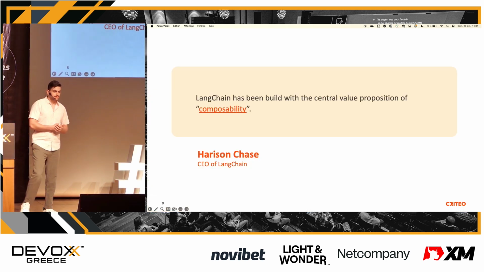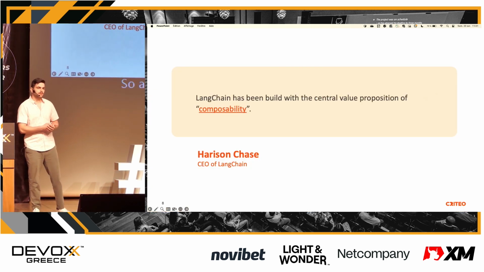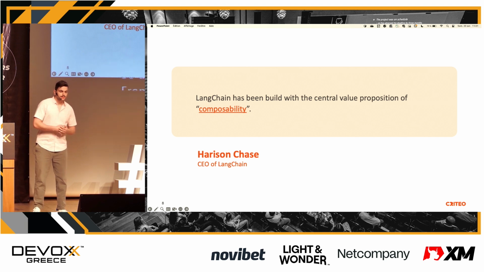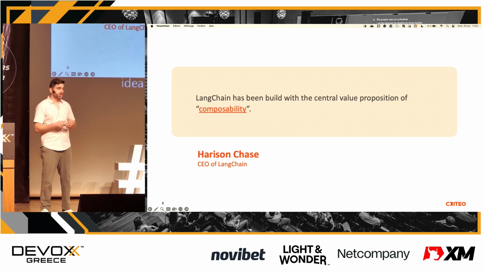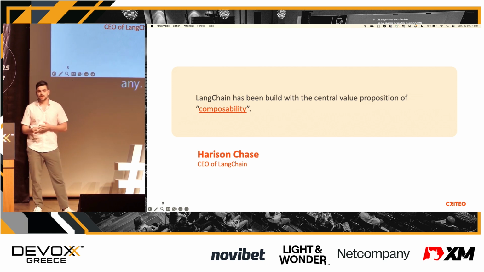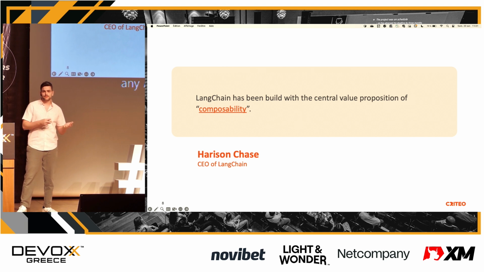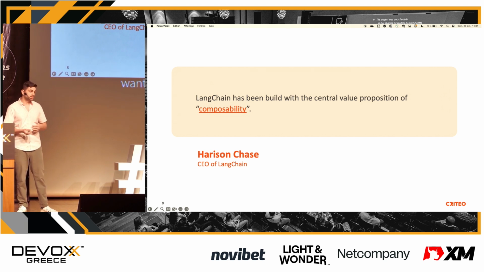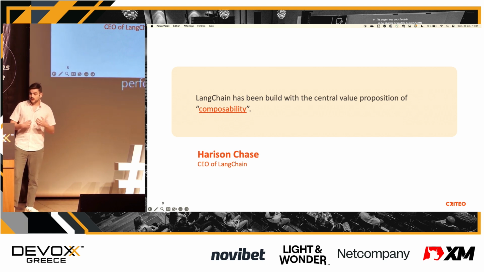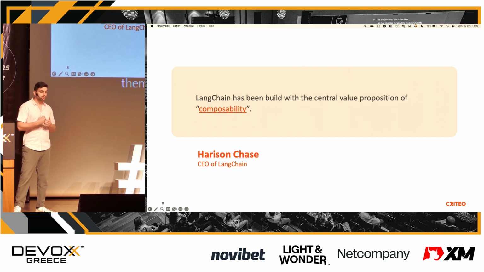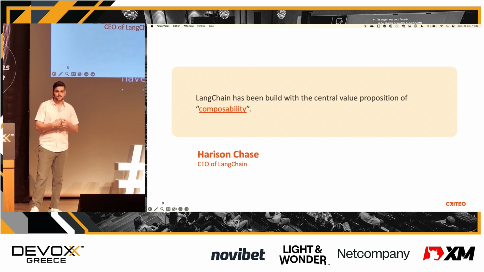So as Harrison, the CEO and founder of LangChain, explained, LangChain has been built with the idea of composability. It means that any AI engineer will want at some point to switch from one LLM to another one, maybe because the price goes up or because the performance went down. And we also want maybe to combine them into chains, to use a flexible interface to be able to reuse what we have done and not have a specific implementation for a specific LLM.